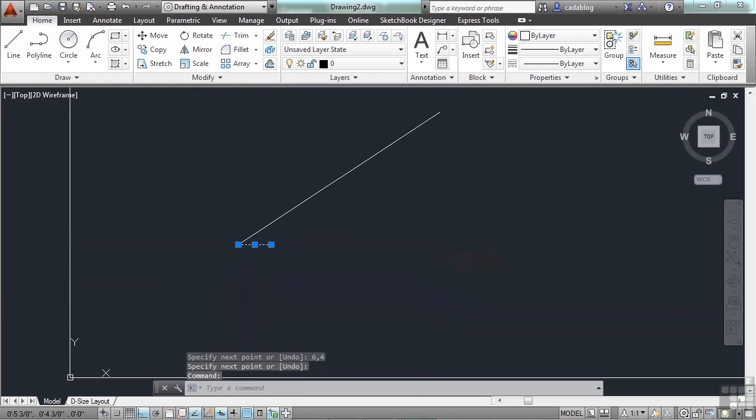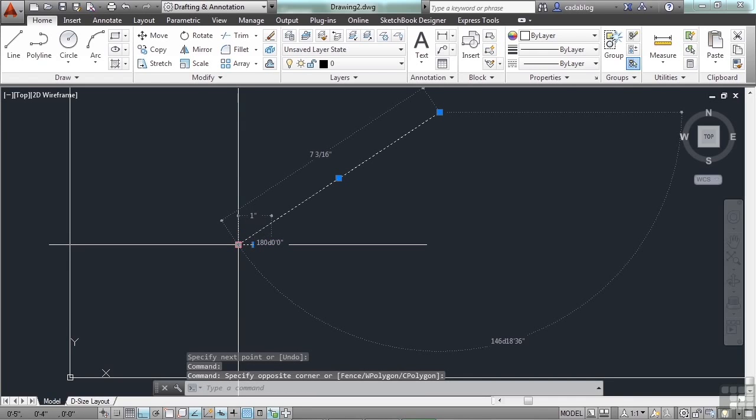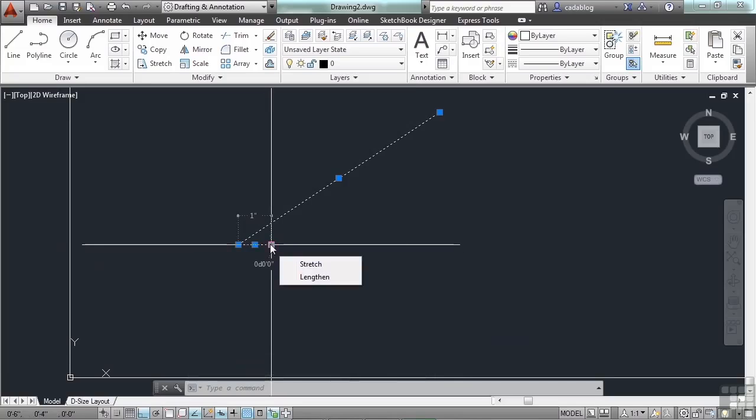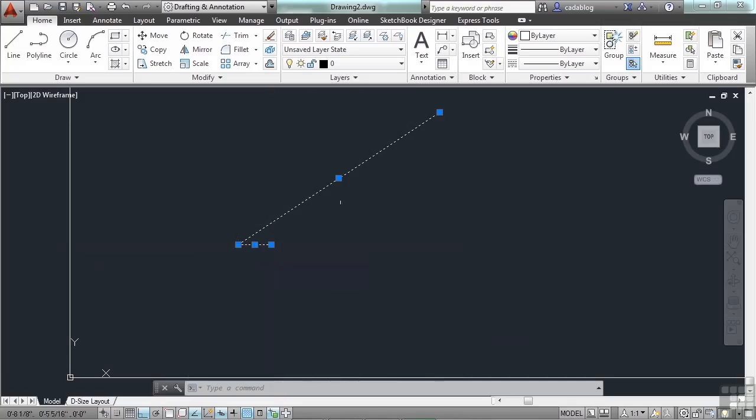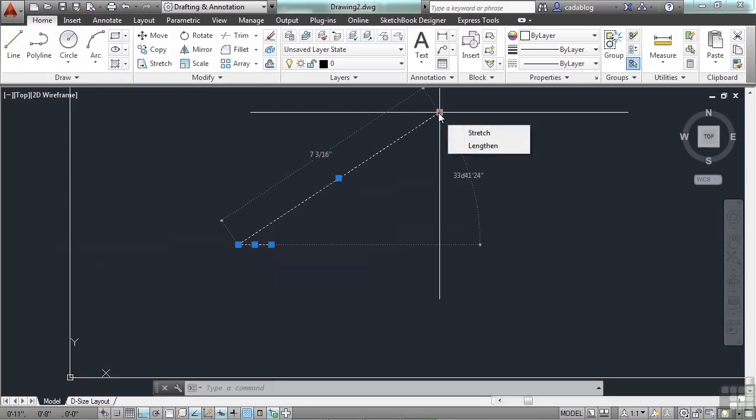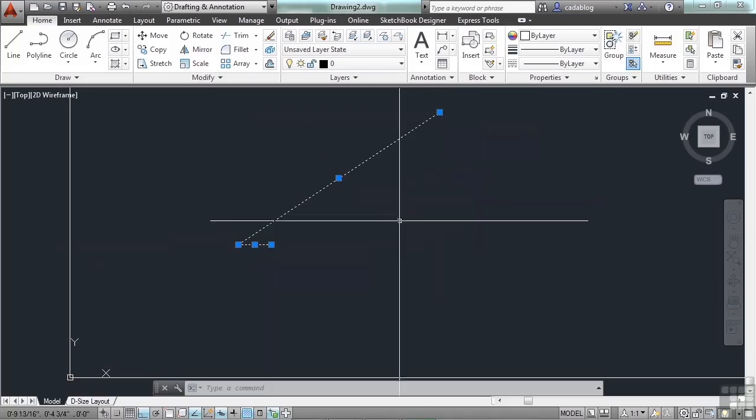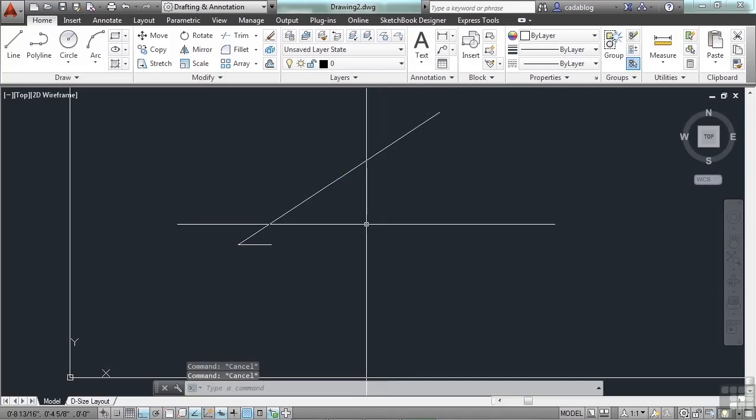Two very different lines. This line and this line both start at coordinate 5, 4. Now the coordinate for this one is at 6, 4, which is what we told it to do. Now we told this one to go over 6 units and up 4 units. So it is at coordinates 11, 8. So keep that in mind. A lot of times you will find drawing in relative coordinates. If something needs to be 20 feet long or 20 meters long, you can tell it, I want to go 20 units to the right and 0 units up, and you have drawn a horizontal line 20 units in length.